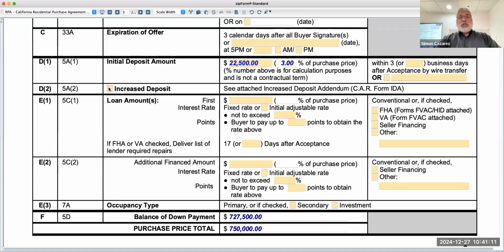So now if you check here, an attachment will be added to it, which is the IDA form, the increased deposit addendum CAR form. Okay, so if you click here, it should populate the additional form if the buyer is looking to increase their deposit in the near future.